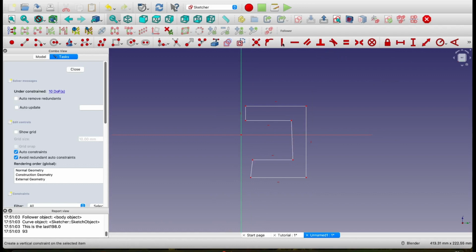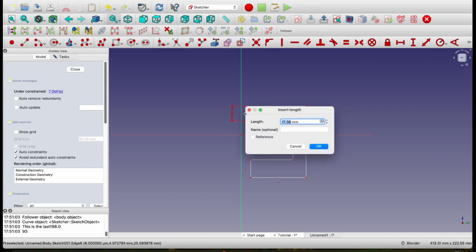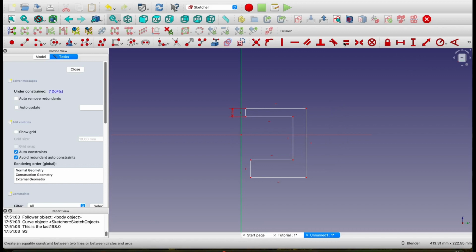So we can use a horizontal constraint in these areas, and we just need to hide the dimensions now. So maybe this should be like 10, and this should be equal to this in terms of dimension. For the length, it doesn't really matter.